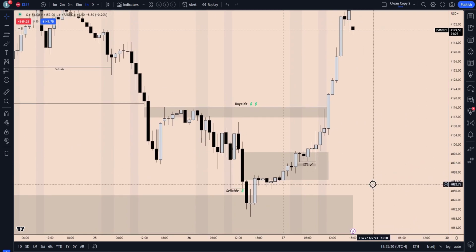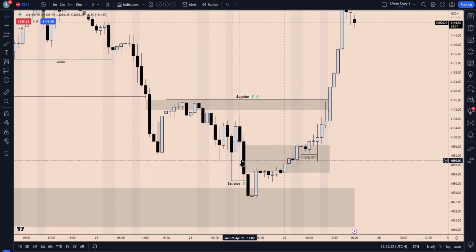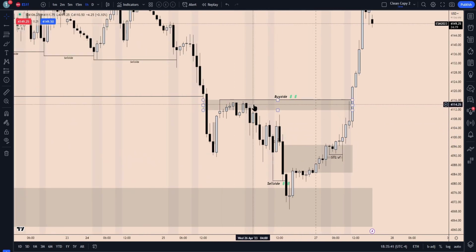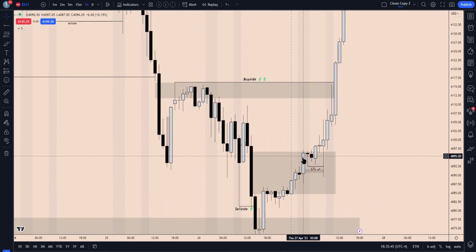We mentioned last night, right, that we would want to see how this 1 hour fair value gap left behind from yesterday played out. If we were to trade up and through it with a candle closure, then we would look for buy side, right, and potentially higher prices. So as you see right on that hourly, we do trade back up and through it, get a candle closure above, and that's why we see right from there, we turn this into an inversion and use it as support.